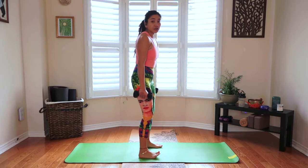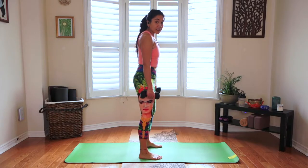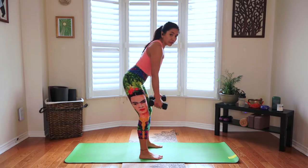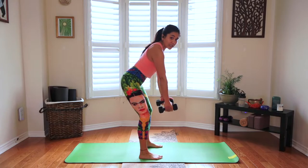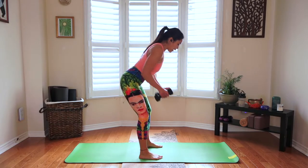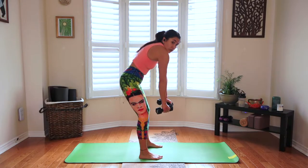So, we're gonna do a bent over tricep row. Take your feet hip width distance apart. Bend those knees slightly and tip forward, okay? Like you're doing a deadlift. Pulling the belly in. Palms are gonna face in. And you squeeze, okay? Squeeze and lift. Pull the elbows back. Keep that chest open. Don't let the shoulders round in.